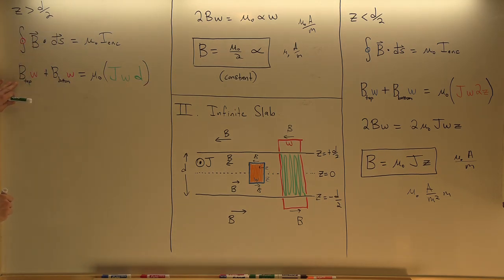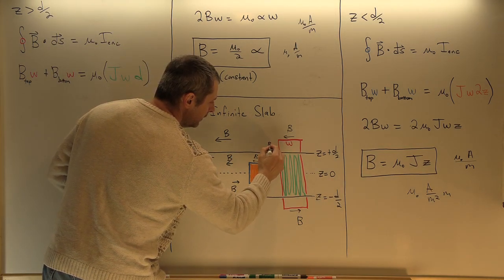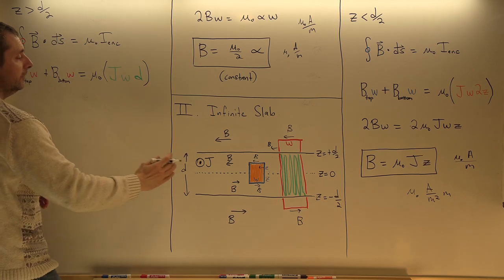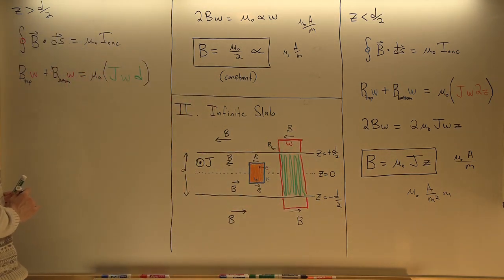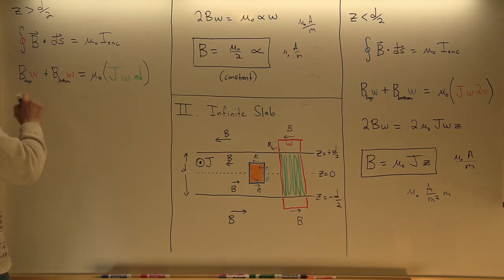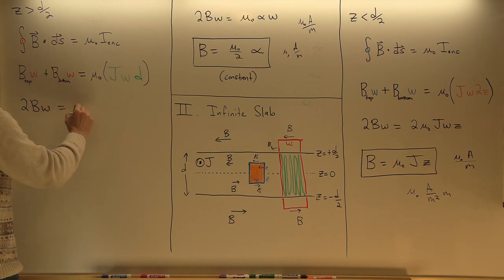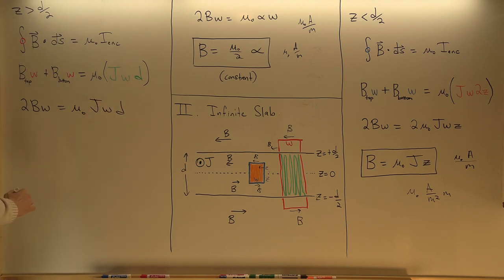Again, this is the main thinking. B ds along the sides here, B ds 90 degrees, so zero integral, just along the top and bottom. That's on the left side, and then the I enclosed. Now we just need to do a little simplifying. So these are the same. And so I just need to divide away the W and then divide away the 2.